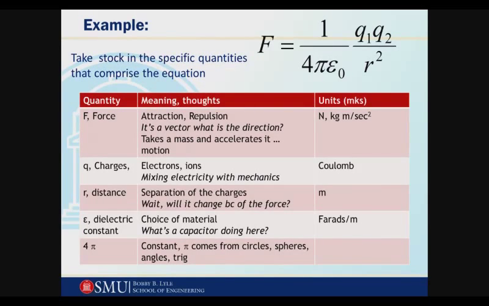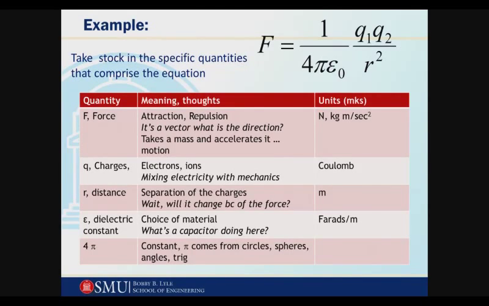The unit of measure of r is meters. So again, we're keeping track of everything. So those are the variables that come in. We can change q, we can change q1, we can change q2, we can change r. Note that if I swap around the roles of q1 and q2, the product doesn't change. That's a magical thing associated with multiplication.